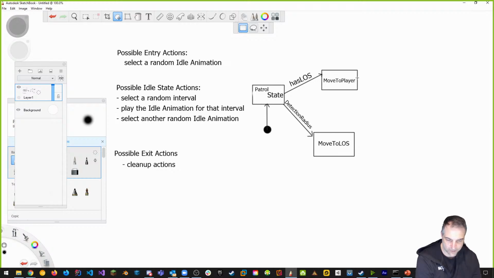All right, so move to player. Okay, when I'm moving to player, I'm in the distance. If I've done the thing, do I still have line of sight? Can I move back to patrol state if I've moved to the player but they're gone? Well, no, I've seen the player, right? So now I want to transition. If the player is close enough, I want to transition to attack, right? So that's what I want to do. Somewhere I have to have an attack state. Let's put that in there because that's the next state, right? So the next state is the attack state.